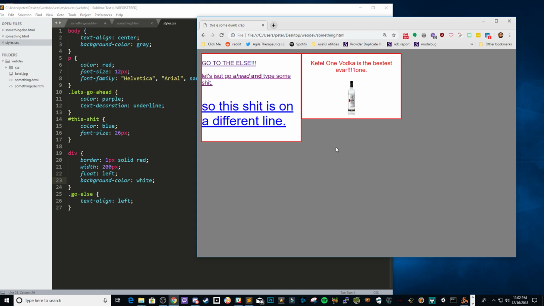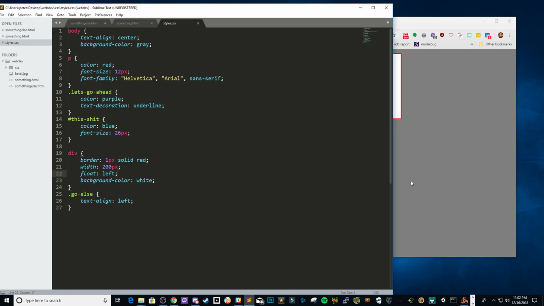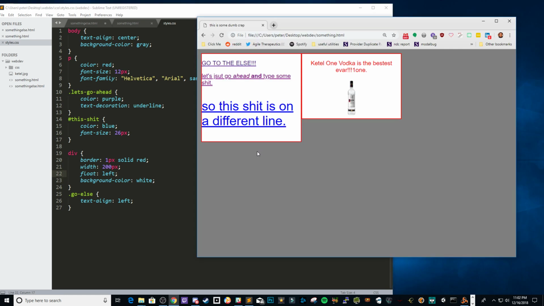Okay, so moving on. So there's two different ways. So you notice that this kind of looks ugly, that this left box here, go else, and let's just go ahead and type some text, and so this text is on a different line. This box here, you notice that there's this left line right to the very edge of this box and it looks kind of ugly. So how do we cure that? And the way to do that is with something called padding.